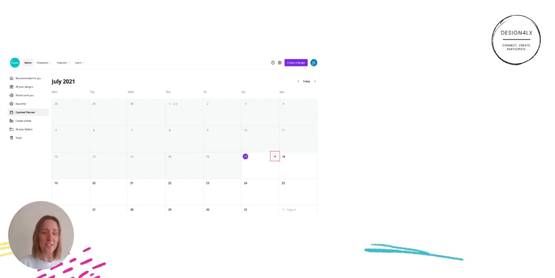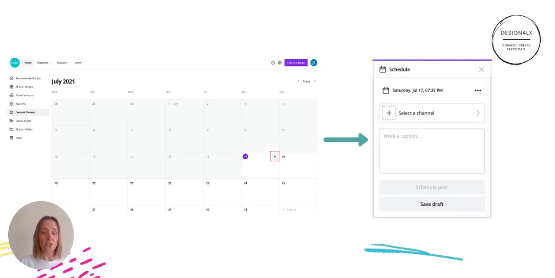Another thing here is the content planner. Have you ever been in that space where you don't have time to post things? Well, at the beginning of your course or the trimester unit, whatever it may be, you can actually plan for content to go out on different platforms: LinkedIn, Twitter, Instagram. So why not get it organized at the beginning? And all you do is you schedule the content.